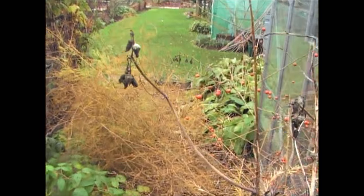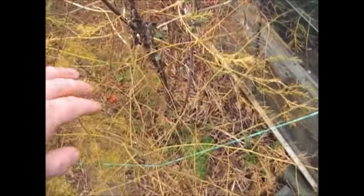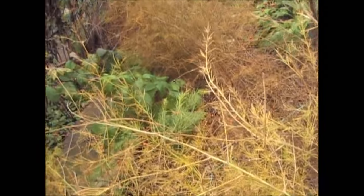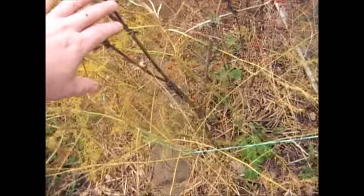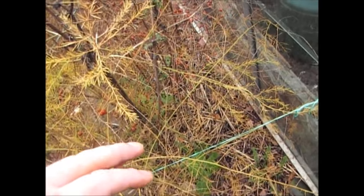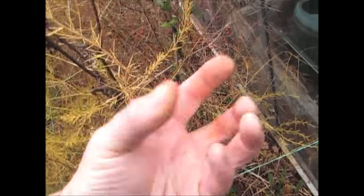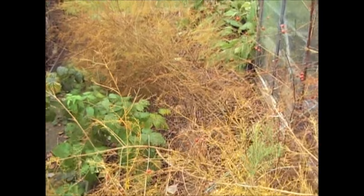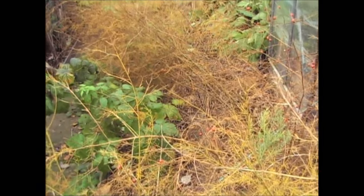For the rest of the asparagus, what's important now is cutting all this down to the ground. As the wind blows, these plants will rock, and that damages the plant at the bottom. Cut the plant off at about two or three inches off the ground and then remove all of this. It's not brilliant for composting as it's quite woody, so you can either shred it or burn it — if you put it in the compost it'll take a couple of years to rot down. It's important at this time of year that you cut it all down before the high winds start.